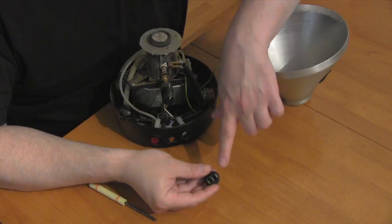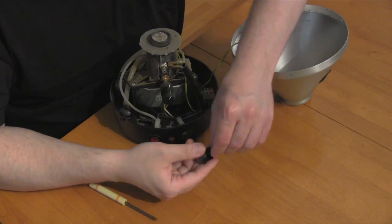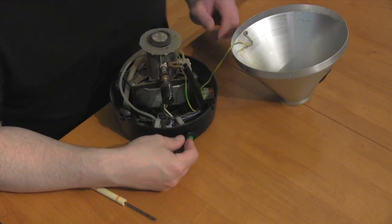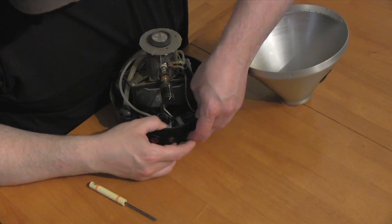I'll look at the back — I can see that number one is here, so I'll make that the top and insert it into the Volcano. As I insert the switch, I will align the terminals so that they're in the right place, then snap it into place. Now from the back, I can push each terminal onto the blade in the proper position. All three leads have been pushed into position and are firmly seated in place.